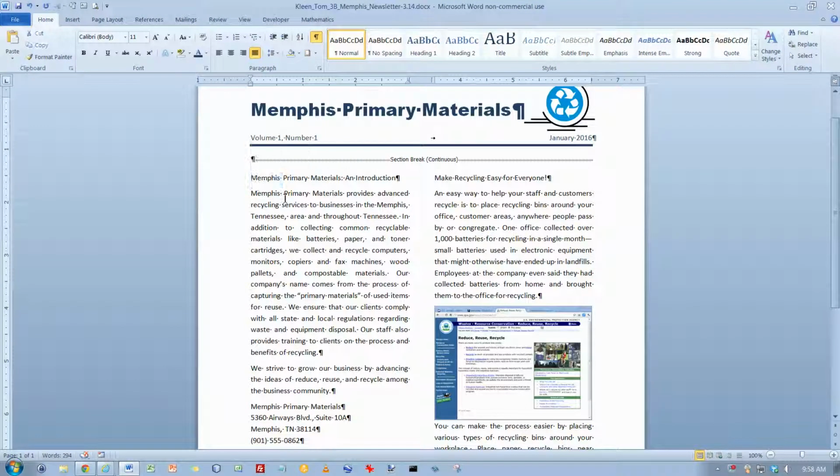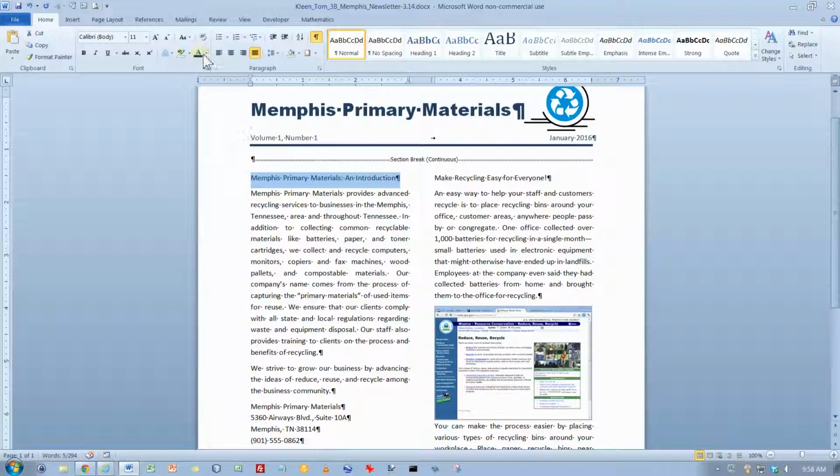We are now in activity 3.13. This is Word Chapter 3, Project 3B. What we're going to do here is apply the small caps font effect. We're going to make our titles look a little bit nicer. So select the first title here, and we're going to do a couple of things.